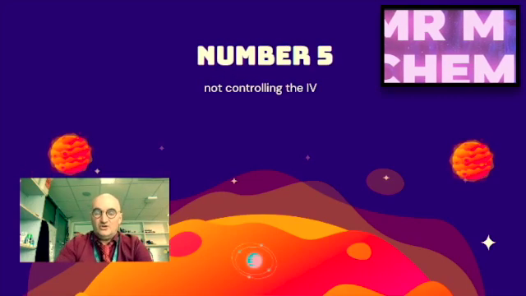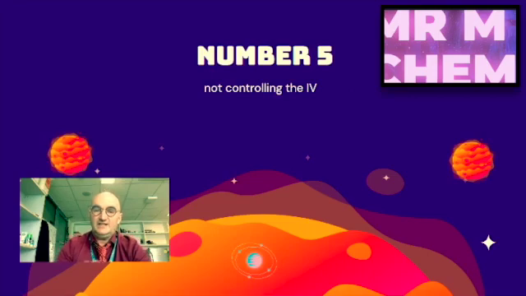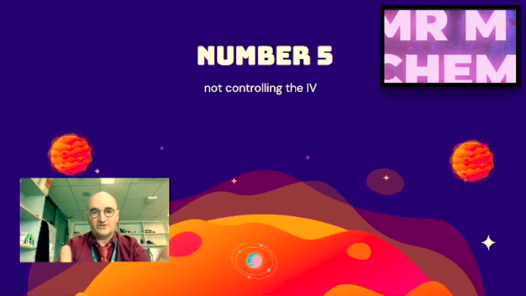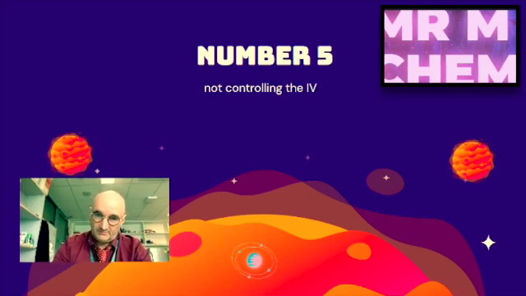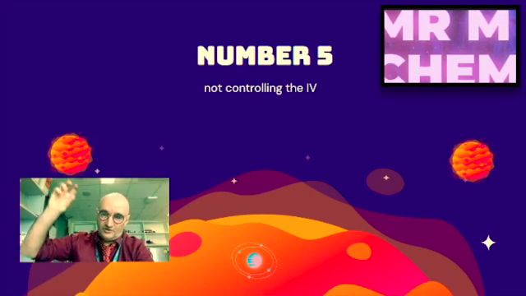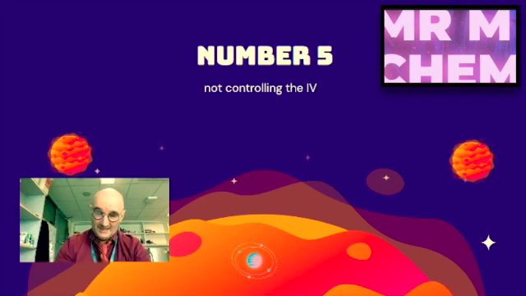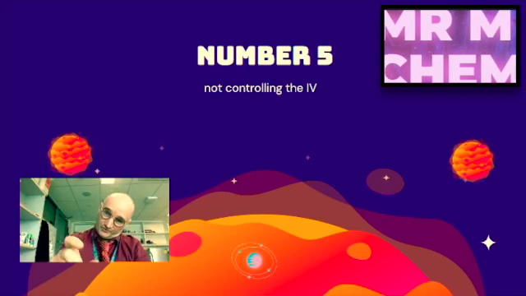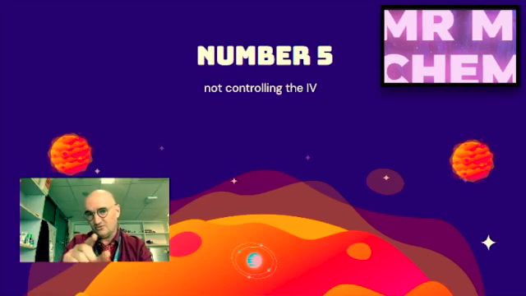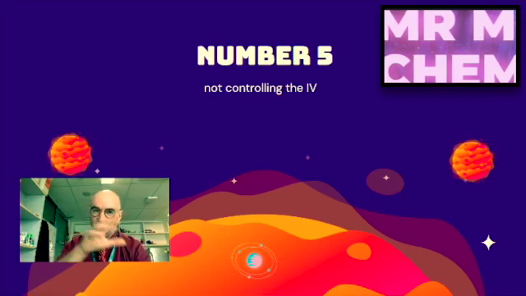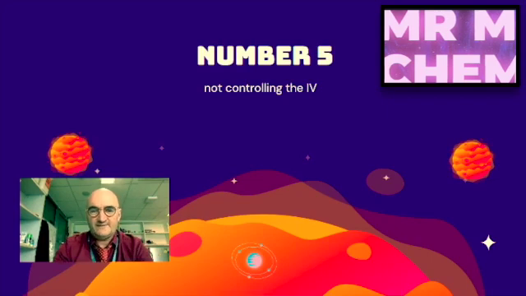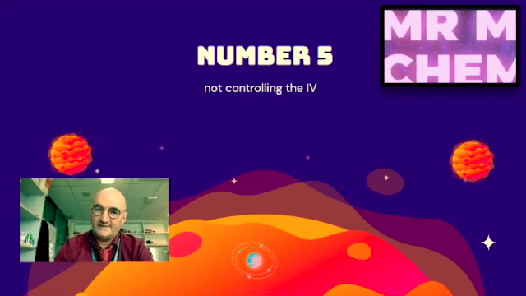Number five, not controlling the independent variable. I see loads of IAs. Independent variable is concentration, is temperature. Wonderful. How have you controlled it? Just because you turned a dial on the water bath that said 35 degrees C, how have you proved that your reaction, which is in a piece of glassware and the glass is between the reaction and the water, is actually at 35 degrees C? If you can't prove it to me or the reader, you have not controlled that variable.